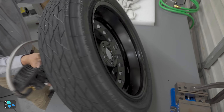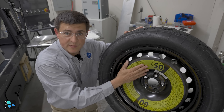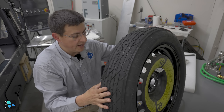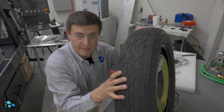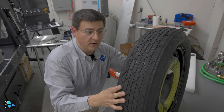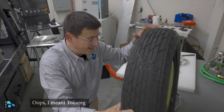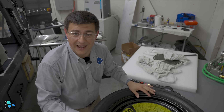And there we go — we are now at the proper PSI for this particular tire. As with most temporary spare tires, this has a maximum speed limit of 50 miles an hour, right there on the spare tire, because it's not made of the same materials as a regular tire. The tread is also very different — sort of like a cross-trainer or tennis shoe tread — and it doesn't have as much snow or wet weather traction as a regular tire, something I really noticed the one time I used an expandable spare on a Volkswagen Tiguan in winter rain. But it's definitely better than not having a spare tire at all.